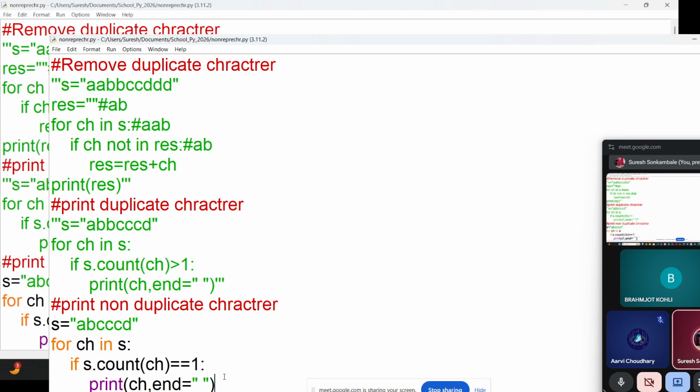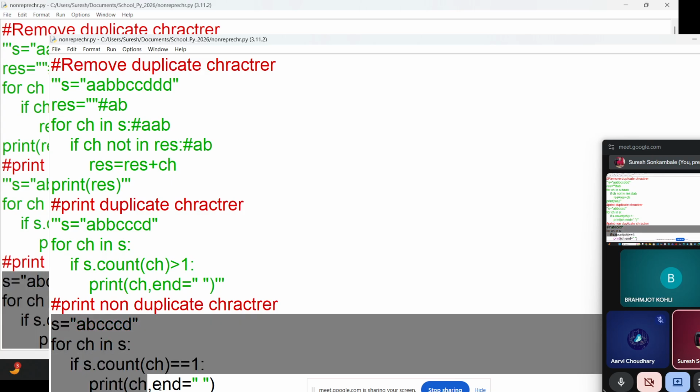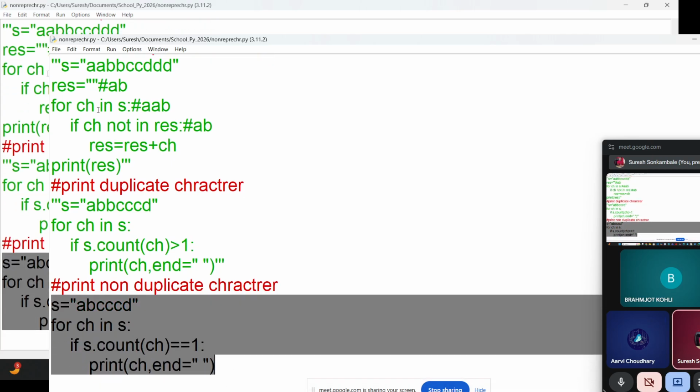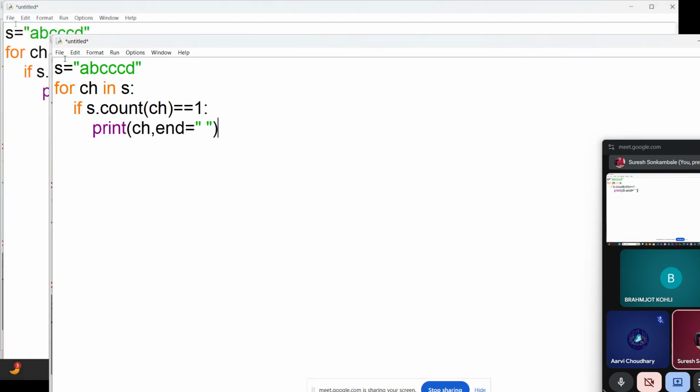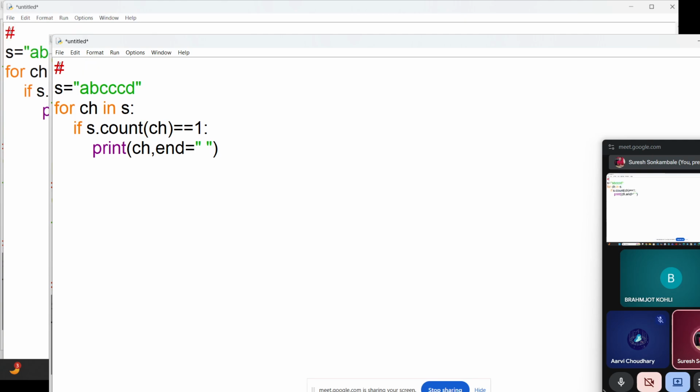Now my question is, you have to print the characters which occur maximum times in a given string. Firstly understand the program, what I'm trying to do. Half of the logic is already there.